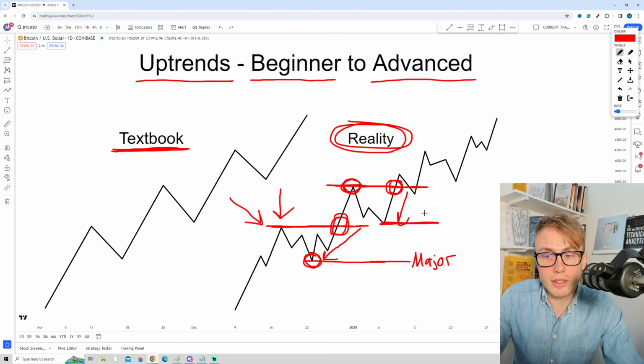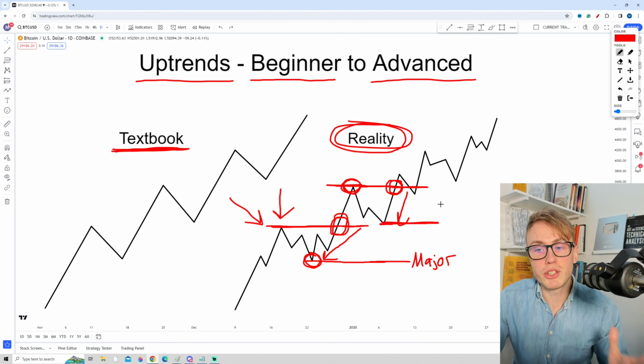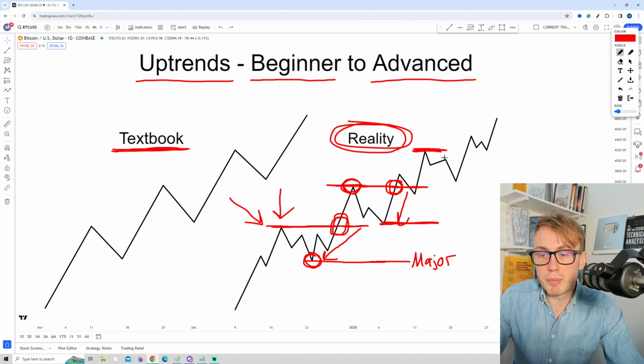So this point right here is our new major low. The next highest point of the move that broke structure is this point right here. So in order to maintain the uptrend, once again, we need to break this point. And in order to find the low, we trace back the price and we find our low right here.